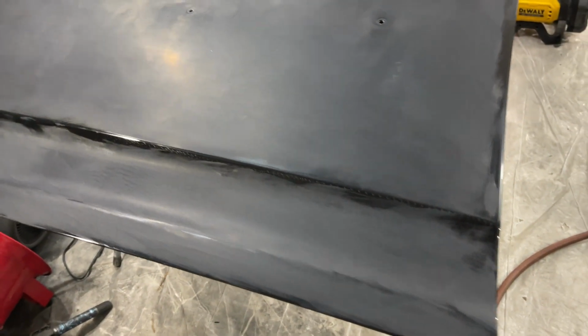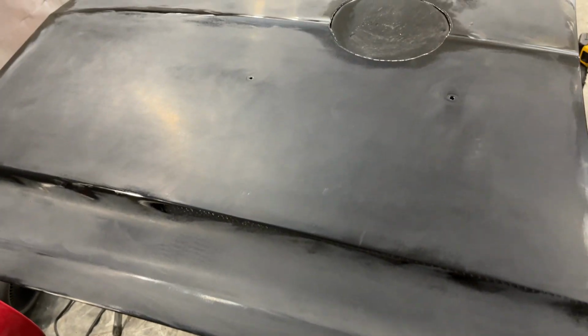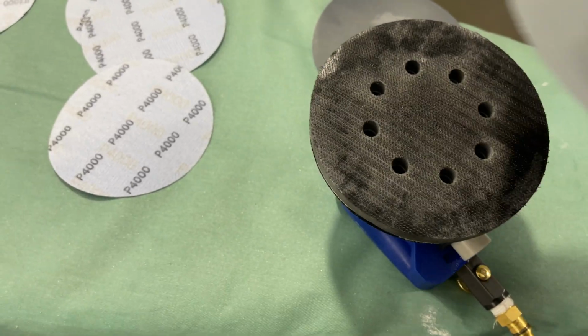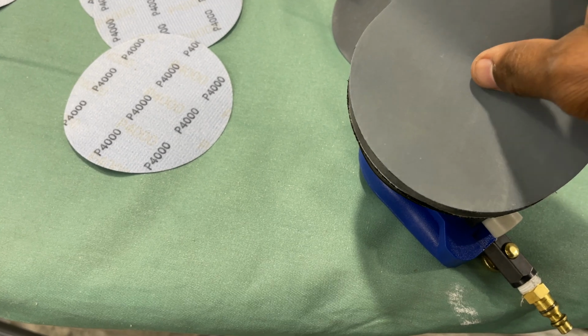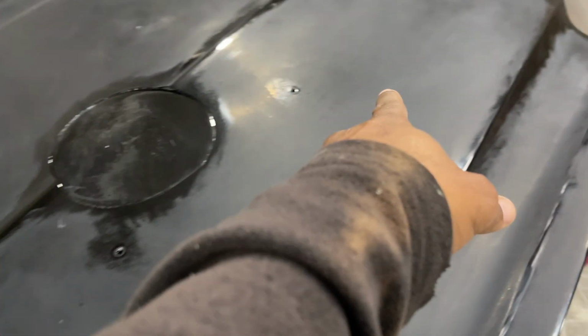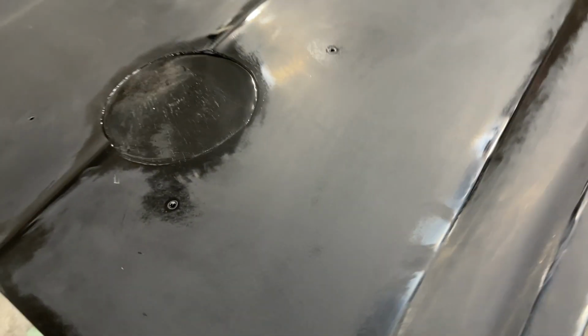All right, we're done with the 2000 grit. We can move on to 3000 now. We got 3000 on here now. And let's look at it right now. We'll start this side again, and then we'll look at the difference from that side and that side. See. All right, here we go.